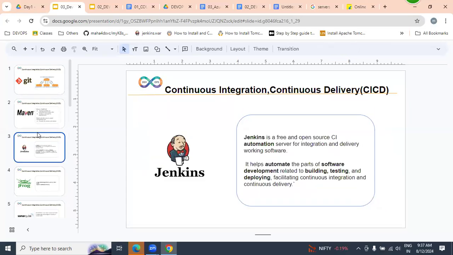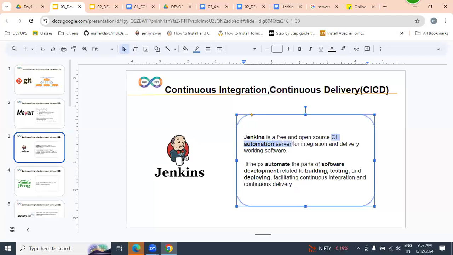With Git and Maven, we are going to be implementing an automated DevOps pipeline, and with the help of Jenkins. Jenkins is a CI automation server. With Jenkins, we can implement continuous integration and continuous delivery.